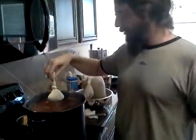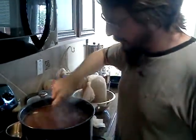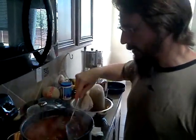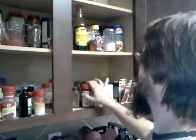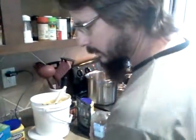It's time for the Tettnanger. We're going to add our first hop addition here, and we're going to boil this for about 50 minutes. And then we're going to add another hop addition. But while I do that, I'm also going to add, if I have it, I know where it's at. Aha! I'm going to add my pumpkin spice at this time.